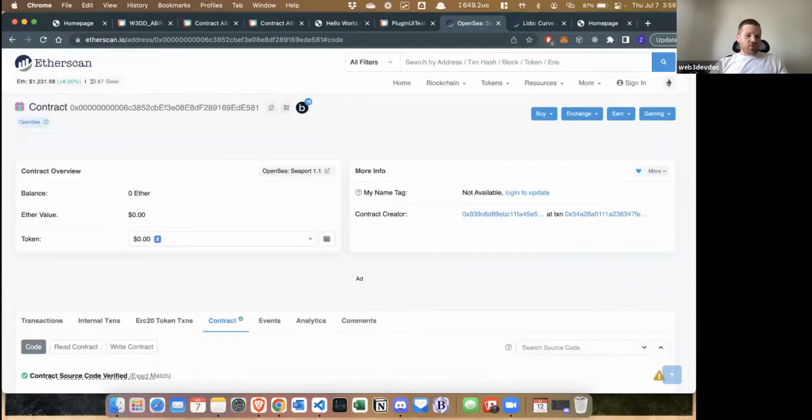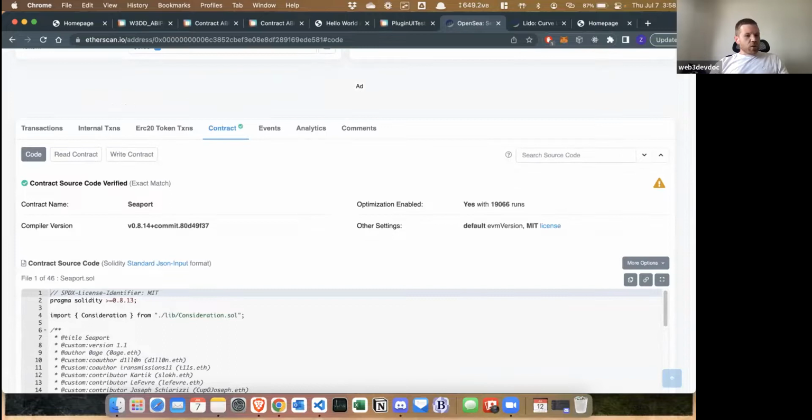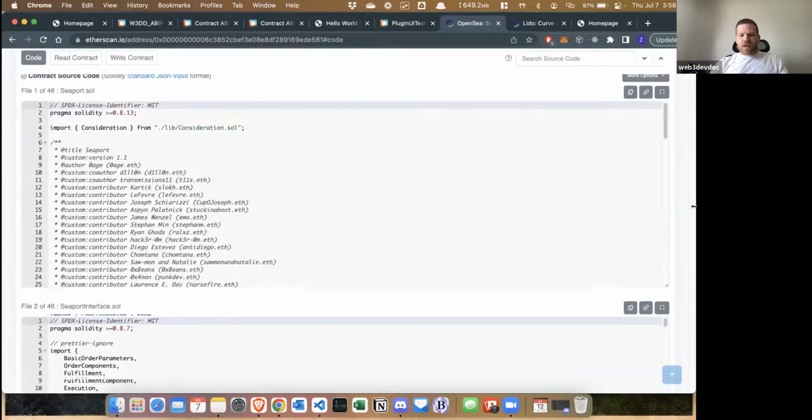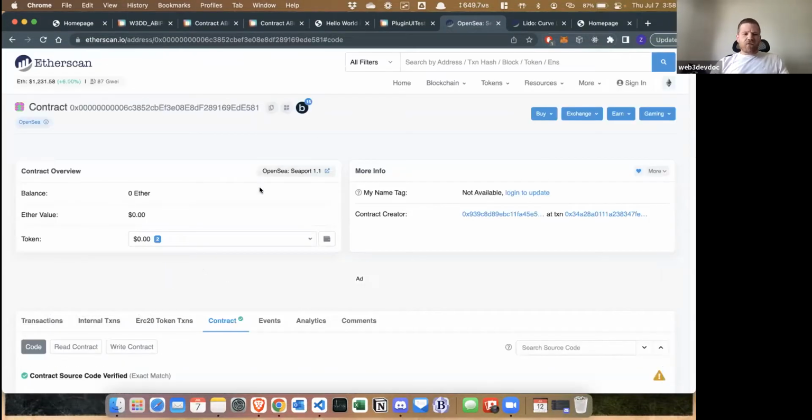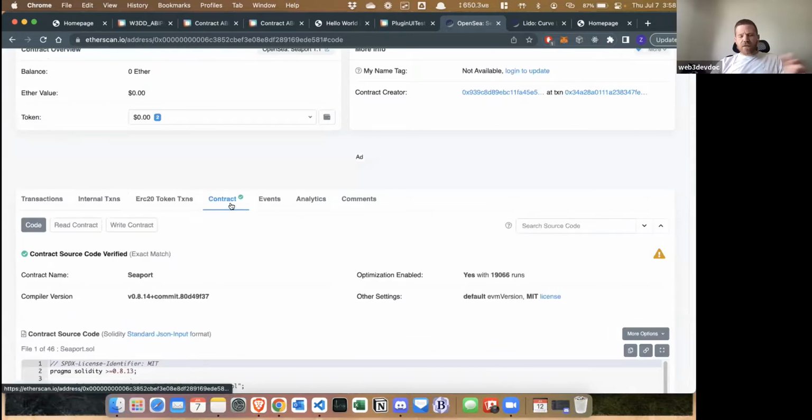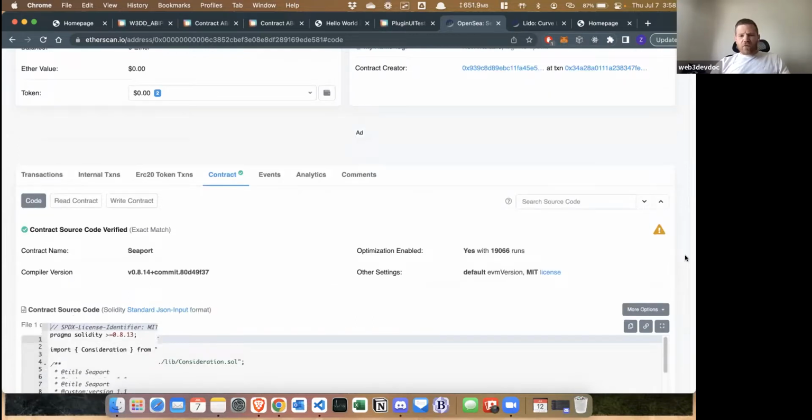So this is their address for their Seaport contract, which is their most recent one. And typically on Etherscan, if you go to the contract tab and there's this little green check mark, it means they've included all the source code so that you can see everything that's inside of that smart contract, how to interact with it as you're going through.